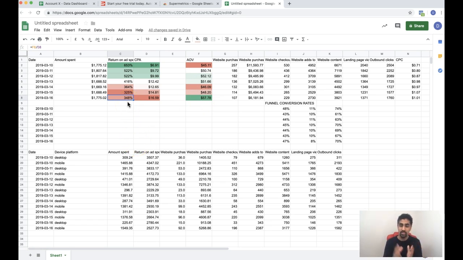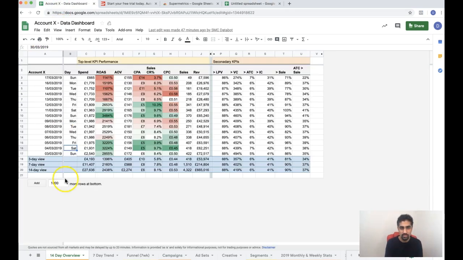So I do encourage you to look beyond Facebook ads when you're doing your reporting. The Facebook ads platform is super good. You can save reports, create custom columns, and email things to yourself, etc. But if you really want to get to a place of power where you can understand your data at a deeper level, yes, it will take a bit of time to actually construct this sheet.